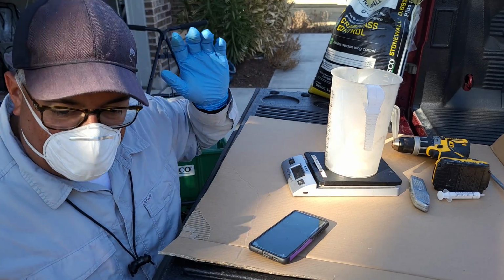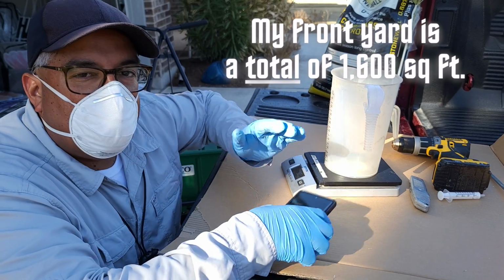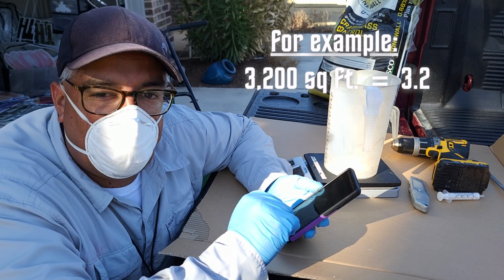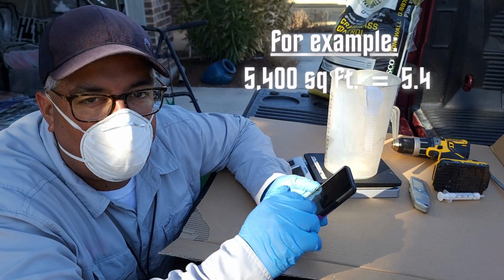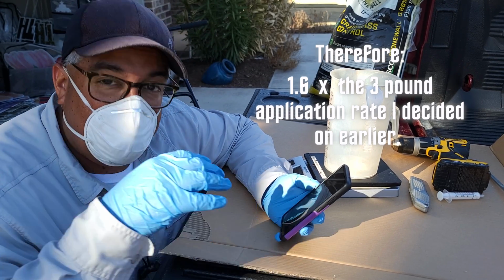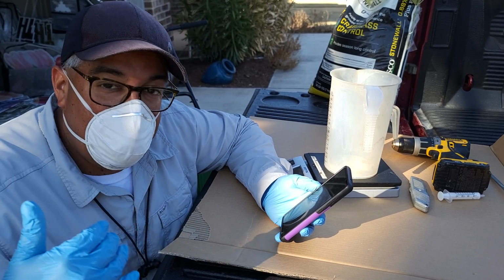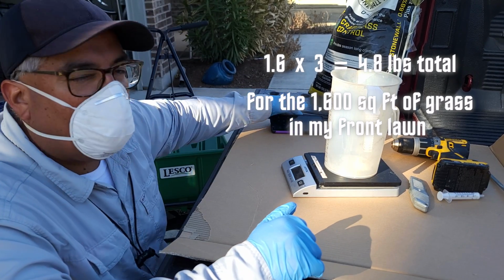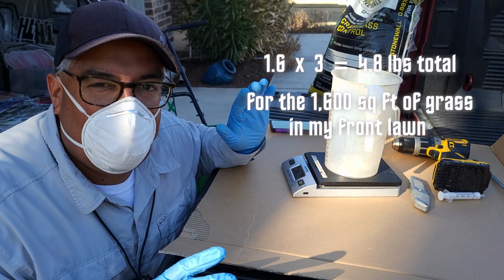My front yard, the turf area that I'm going to treat with this pre-emergent is 1,600 square feet. So what you do is you take the 1,600, you convert that to 1.6, okay? If you have 3,200 square feet that you want to treat, then you convert that to 3.2. If you have 5,400 square feet, then you go 5.4. In this case, I have 1,600 square feet, so 1.6 times the application rate. So if that's 5 pounds, times 5. If that's 6 pounds, times 6. I'm using 3 pounds of this product. So 1.6 times 3, and I get 4.8 pounds. So I need 4.8 pounds from that bag to go in here, that will then go in here, and then I need to spread that 4.8 pounds throughout the whole lawn.